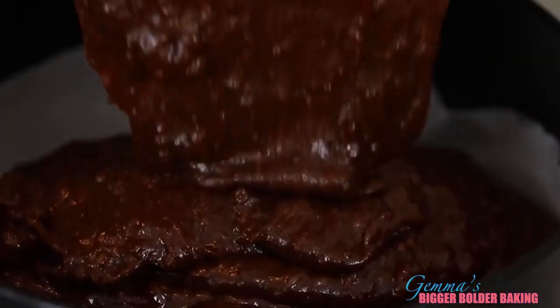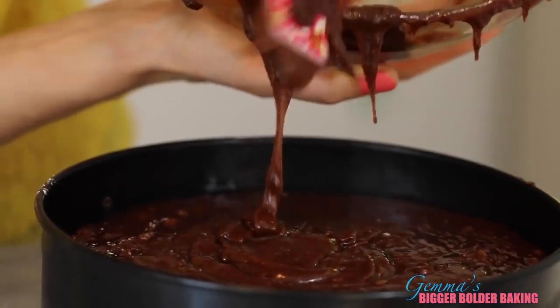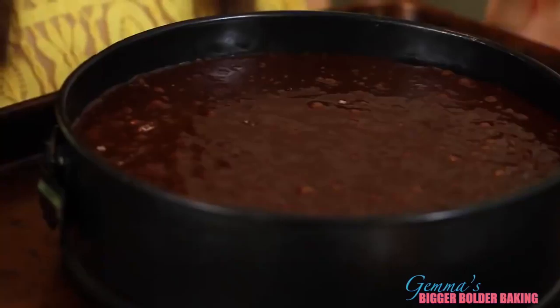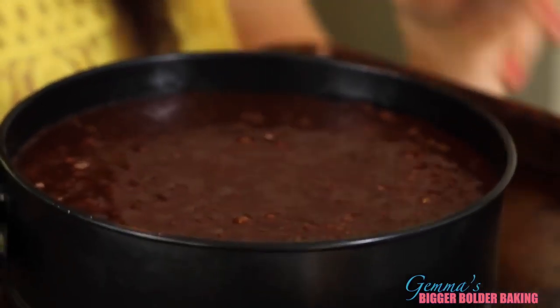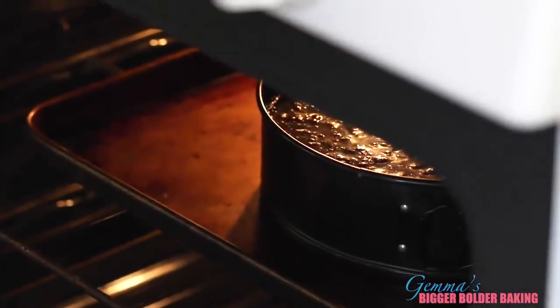Our batter is now ready to be poured into our lined and buttered baking tin. Look how fudgy that is. I've never been much of a chewy brownie person. I definitely much prefer fudgy. Our brownie cake is ready for the oven. Now the one thing we don't want to do with this little guy is overbake him because he'll dry out and he won't be nice and fudgy, which is the way we want him. So you want to keep a close eye and make sure he turns out perfect.